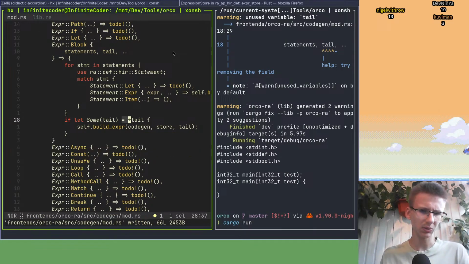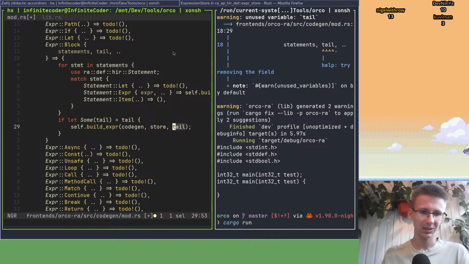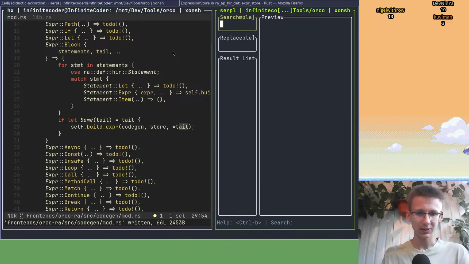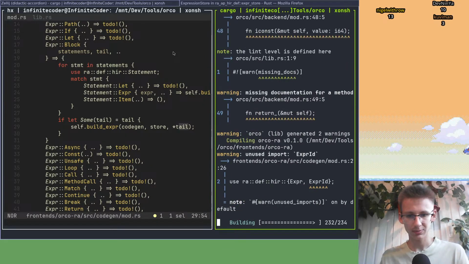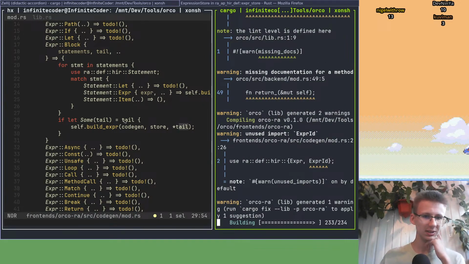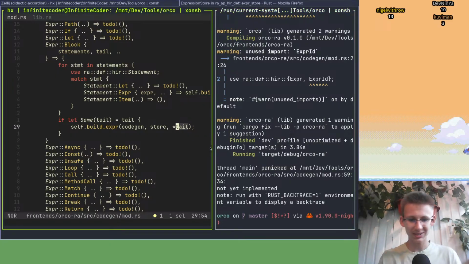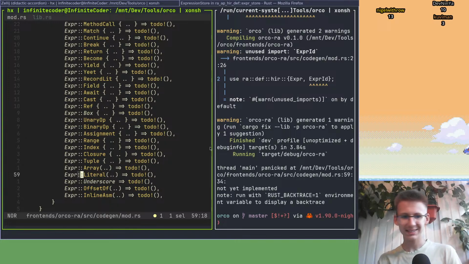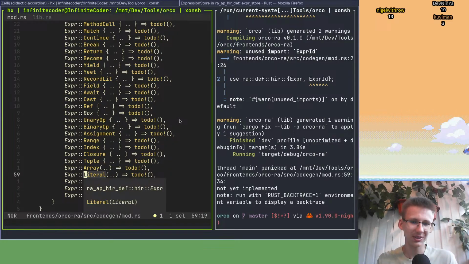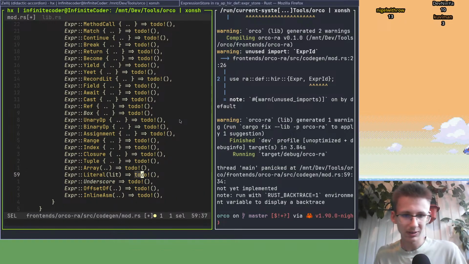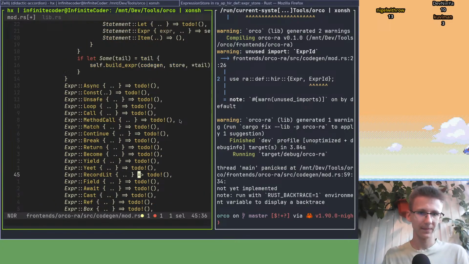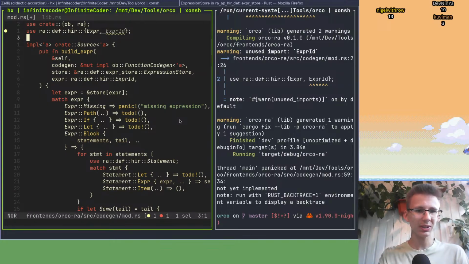I can do tail. Can I deref the option? I can deref the option. Or I guess I could do this instead. Doesn't matter that much. Although in theory derefing here would be better for the compiler. But I mean it's still Rust C. This is like a cache coherency level issue. So cache coherency is gonna kill it. So it's not worth it. Literal lead. Why do I have it in source, by the way?